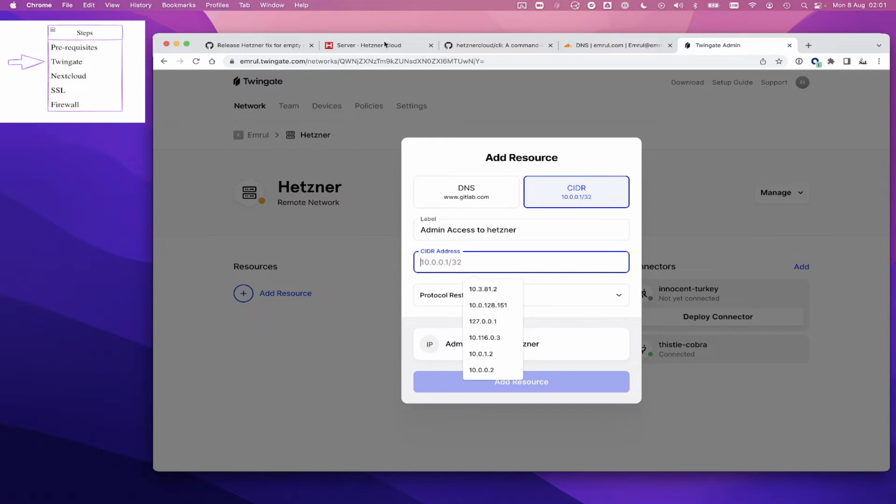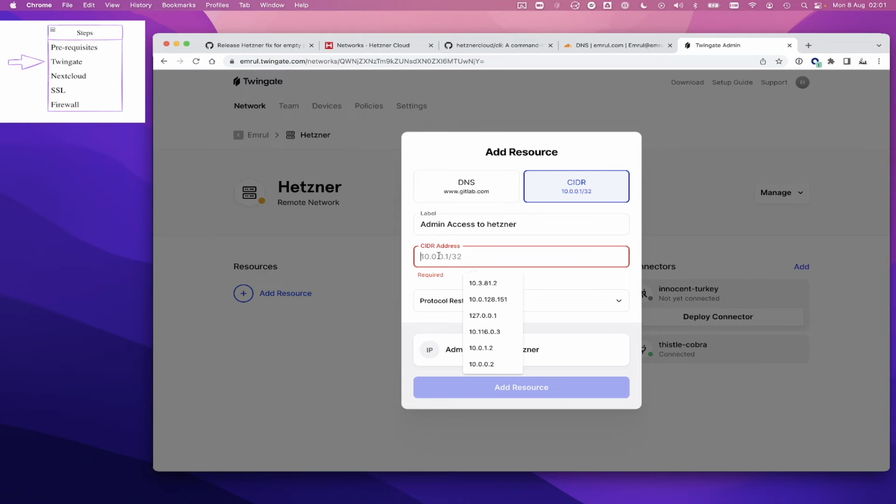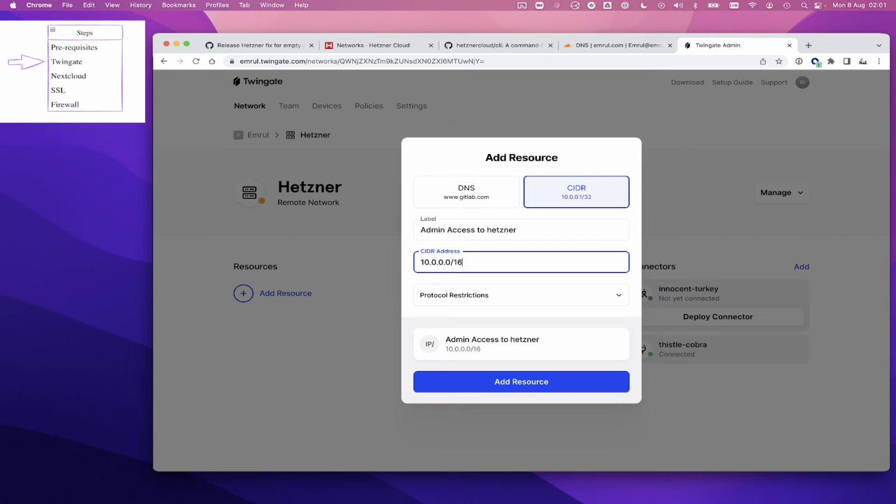If we look back at our cloud and we look at networks, we can see that we have a private network range of 10.0.0.0/16, and actually I want my admins to have access to the entire subnet. So I'll add 10.0.0.0/16, and I won't add any protocol restrictions for this, and I'll click add resource.